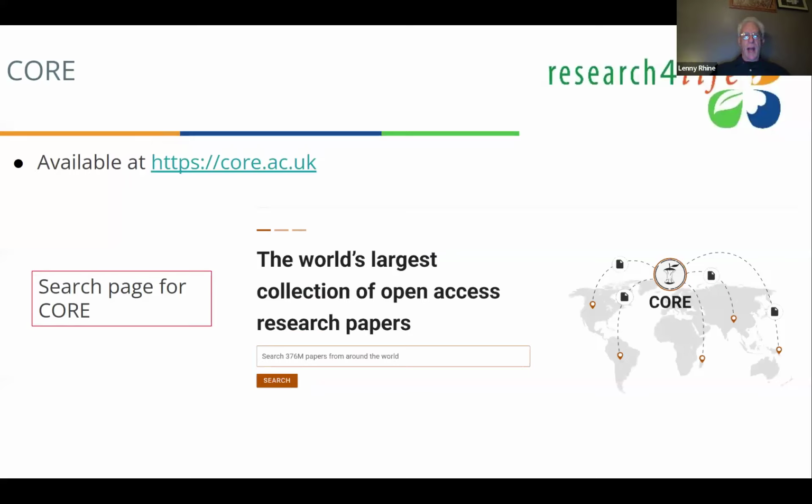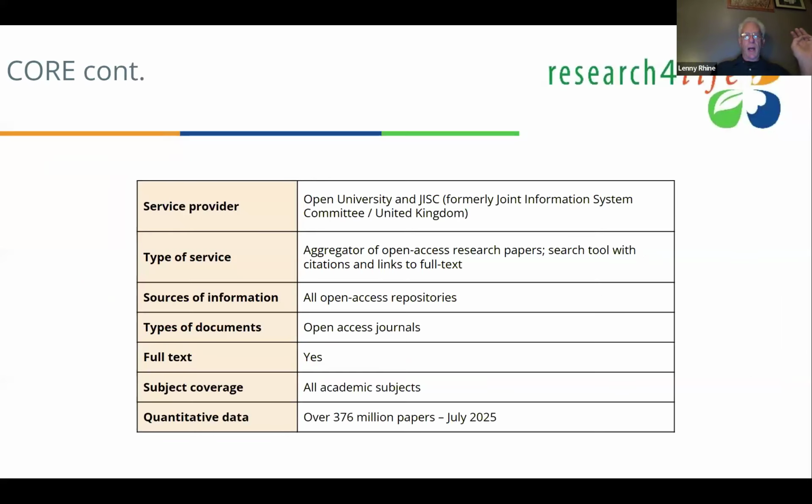Okay, that's the first one. I use this, sometimes we do demonstrations with this one, open access research papers. But as I said, it is not specifically peer reviewed, so you have to be careful about the quality. But it's another excellent tool. It's from the Open Access University in the UK. It's an aggregator of research papers, so it has the links to other research papers. Okay, it has some open access journals, and again, it has a huge number of papers there.